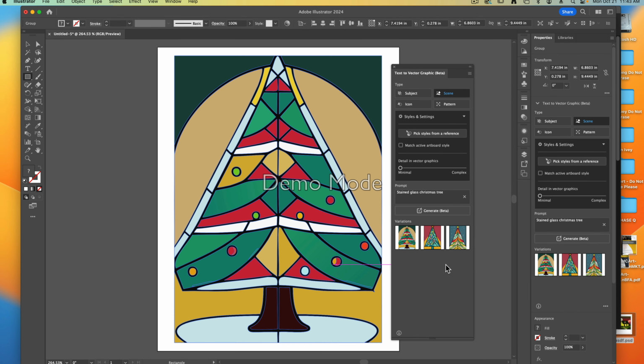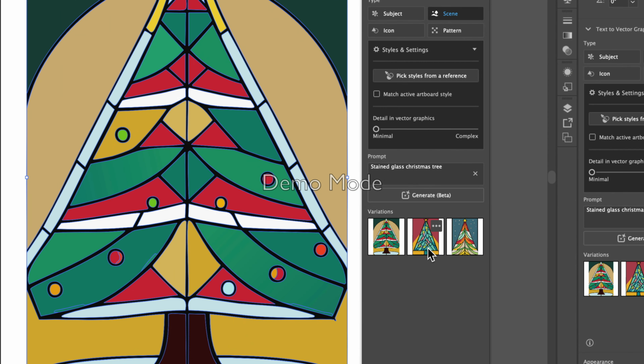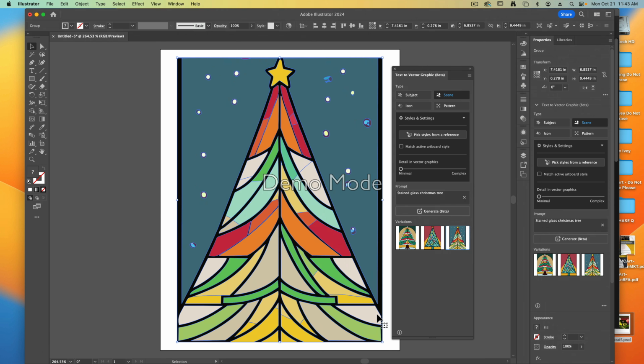And here's my first result. Notice that it fills up roughly the size of the area we had selected, and as long as you've got it selected, that's where it'll stay. If you don't like what's been created, you can click on the other options that were created from here. Now, for the purpose of this exercise, we want to be able to generate something that's simple and with few details. We don't want to have a lot to be able to take apart or to add shadows or textures to. Also, if you don't like what's been generated the first time, you can always click Generate again, or you can type in a different prompt.